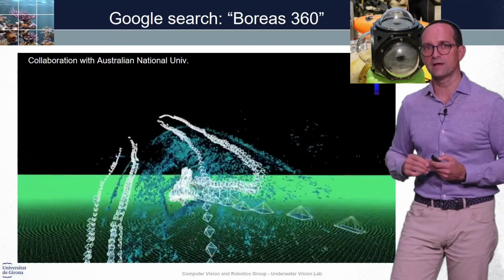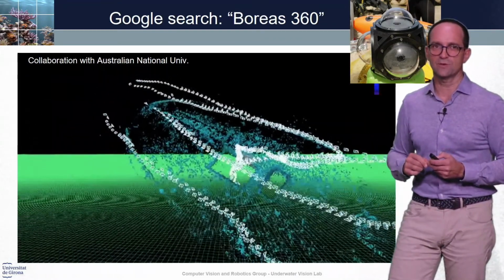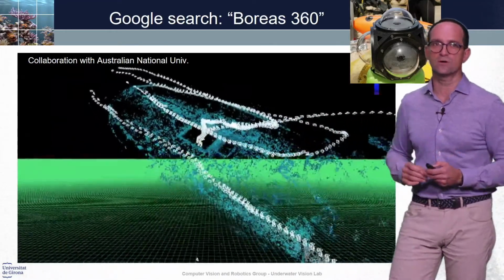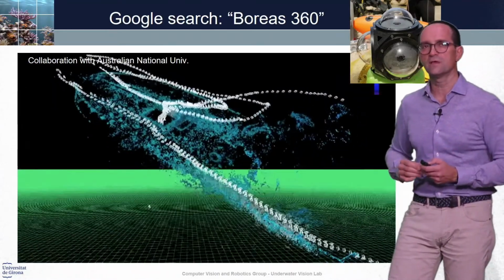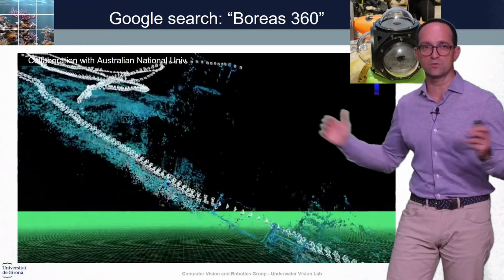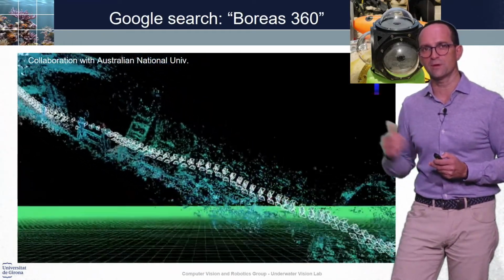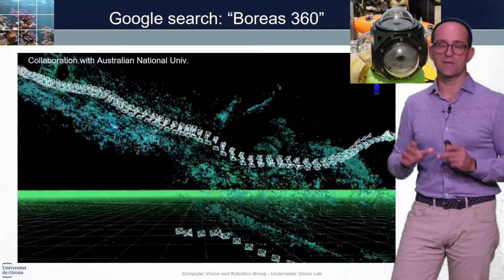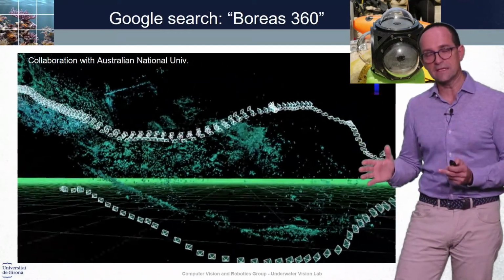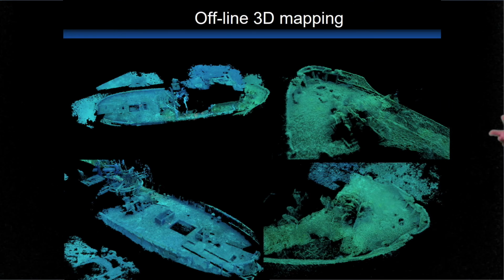And this is a playback of the data that I have got. In this case, I can see the trajectory. We see that with just a short survey, in this case around 11 minutes, around this shipwreck, which was about 40 meters long, on the coast of Costa Brava here in Girona, we can collect a huge amount of data. Then I can take this data and use it for offline 3D reconstruction, and you see here the type of 3D mapping that I can achieve based on that.